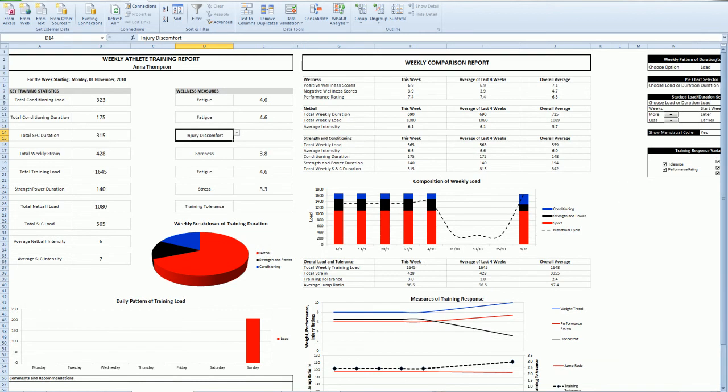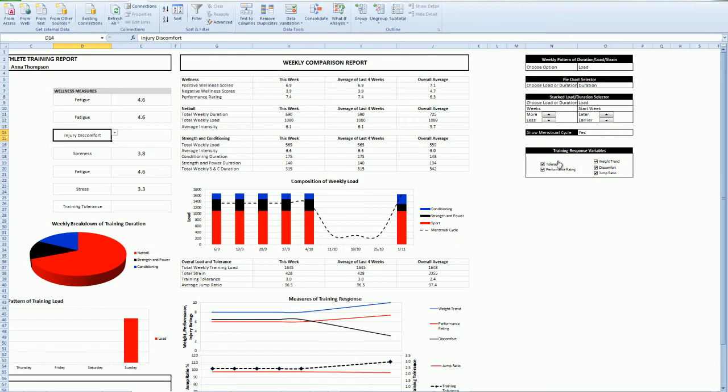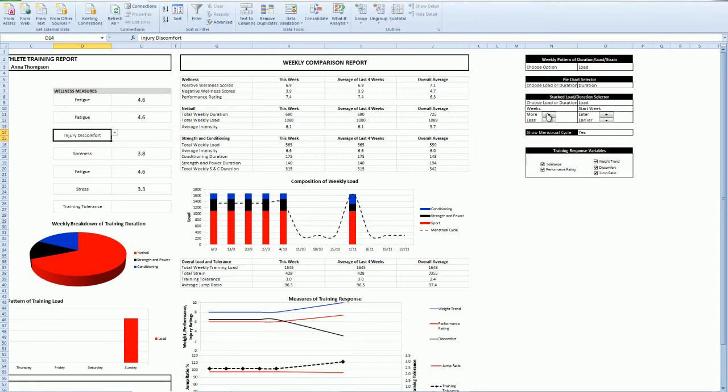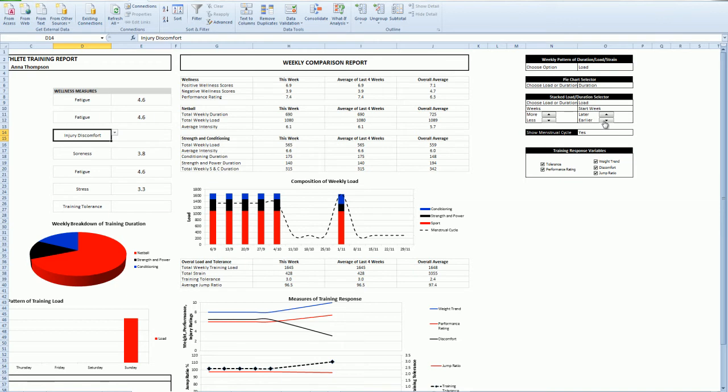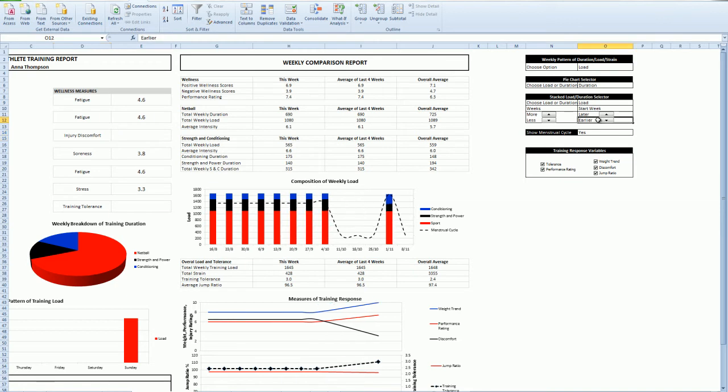There are various ways to modify these graphs, taking values off, putting them back on, changing how many weeks are shown on these load graphs, or moving the date period that these graphs apply to. Equally so, you can modify the units, be it load or duration, for the pie graphs and so on.